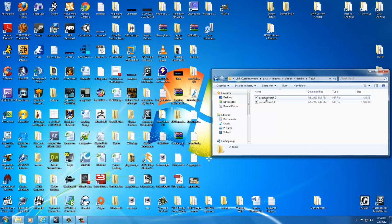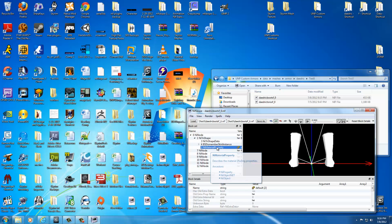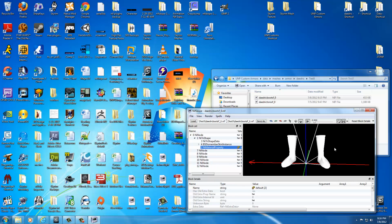Now all you got to do to set up the textures is no different than you did the textures for the armor. You just delete the NI material property that's probably on it. Like if I were to open this and look at the boots, I got the boots right here. I would just delete that and then add a BS dismember skin modifier. You can add the same BS dismember skin modifier that you've been using for the armor.